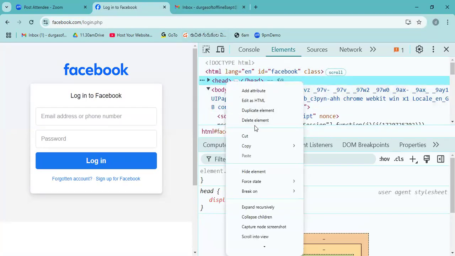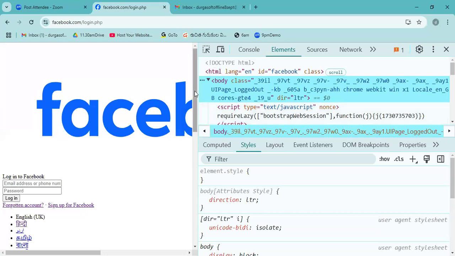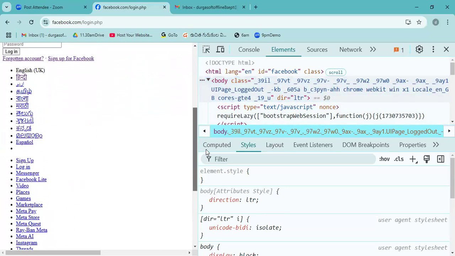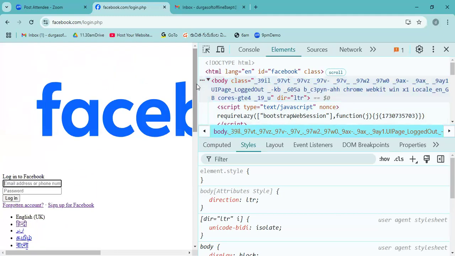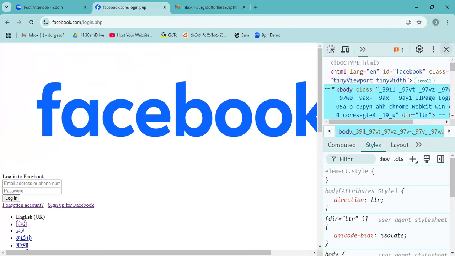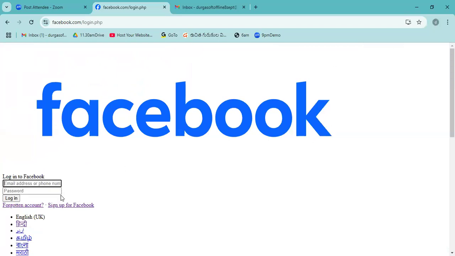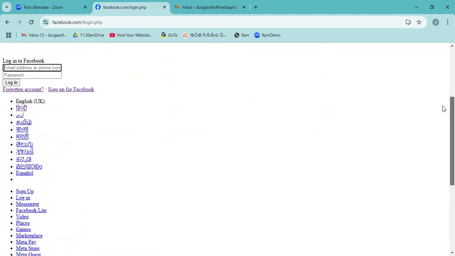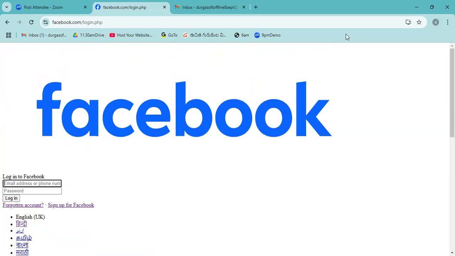Now, once you remove this head tag, just delete the head tag, you can see the content, but you cannot see proper alignment for Facebook. The Facebook logo is very big, text boxes and buttons are smaller, and the content is displaying like this. This is the kind of output you would show to the user, and a proper layout is possible through UI programming. If you don't write the CSS for the application, the output will come like this.